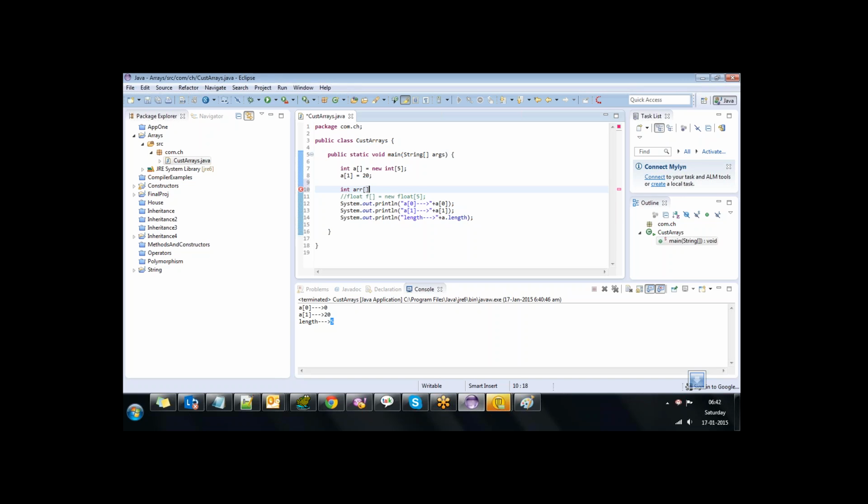So there are some other ways we can declare the arrays here. Int arr equal to arr. I'm declaring and initializing here. Okay. Create an object for a custom object.